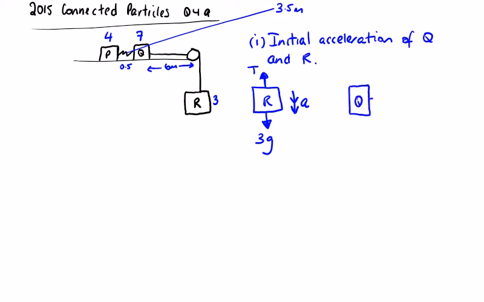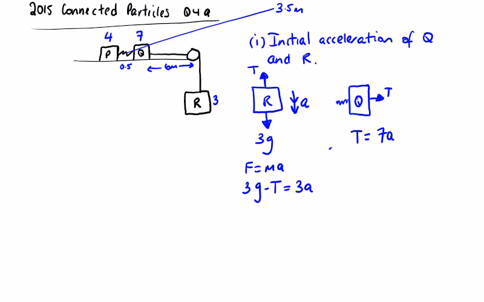What's going on here? Well, we have this taut string, so T going in that way. That's the only force happening so far. There is a string going in this way, but it's not taut yet. So the force equation from F equals ma is going to be 3g minus T is equal to 3a. And in this one, T is the only force, and that's going to be equal to 7a. Q is 7 kilograms.